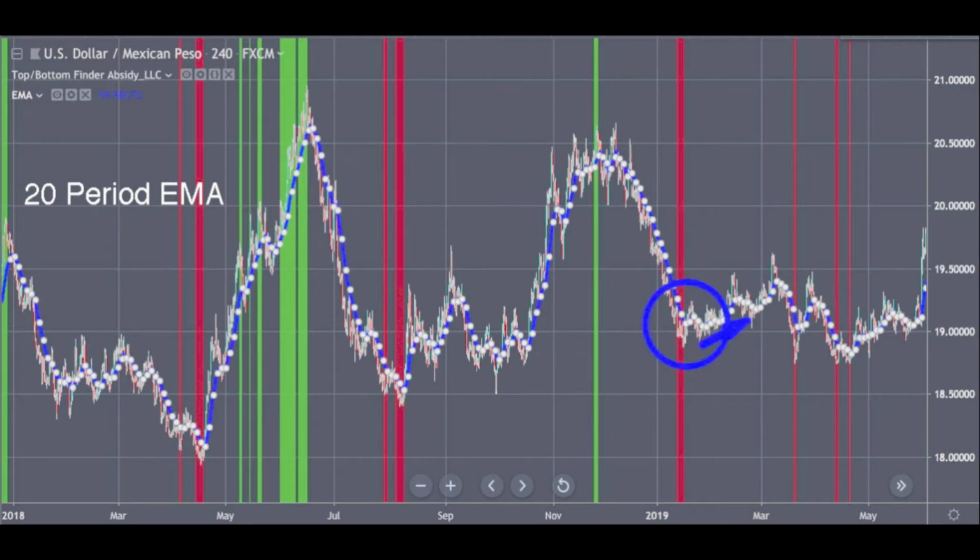Again, right in January of 2019, we have a long signal, where the price crossed over the 20-period EMA while it was in the red zone of the top and bottom finder. However, this did not amount to too much, and profit taking was scarce. Then we have two more long signals where price crosses over the 20-period EMA while the top and bottom finder is signaling that the market bottom is forming in the red areas.